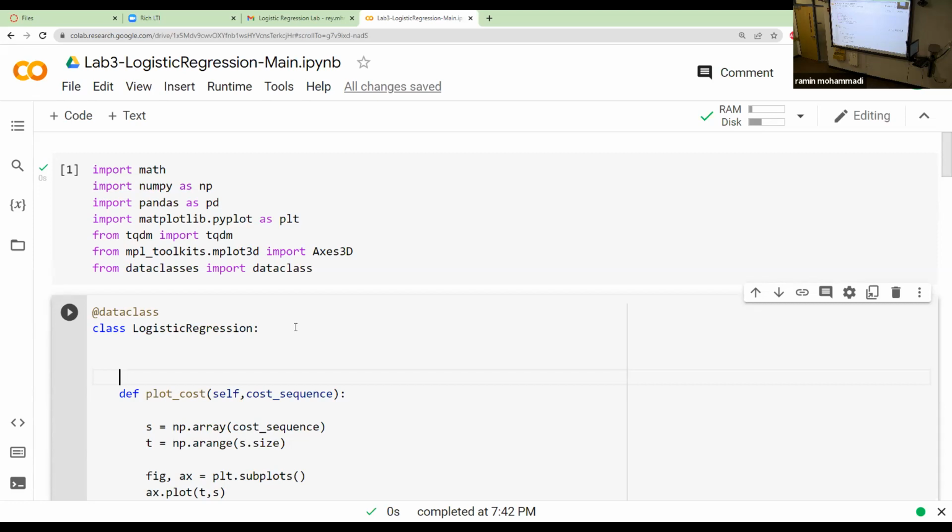Data is what you're going to learn, so that is what you need to pass to the model, right? Those are all you need basically. Now, what are the functions that you need to have? You need a loss function, you need a cost function, you need a derivative.